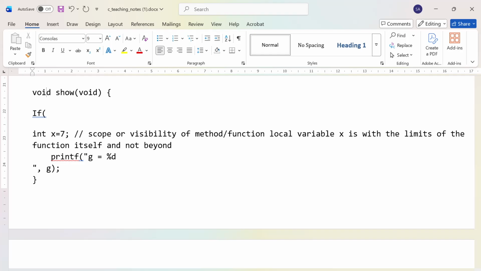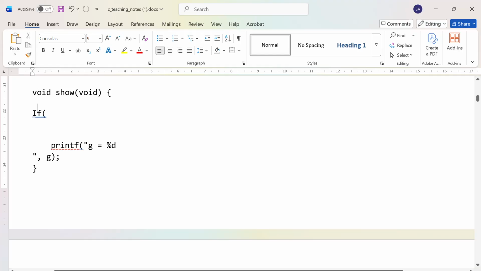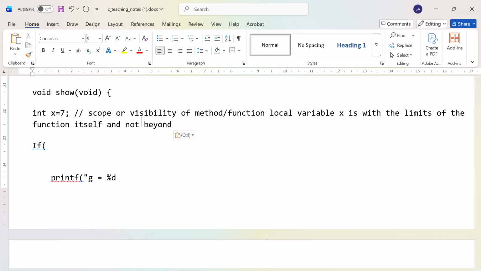Now suppose I declare a block. Let me cut this line here and move it here. So the variable x is declared before the if block, right?